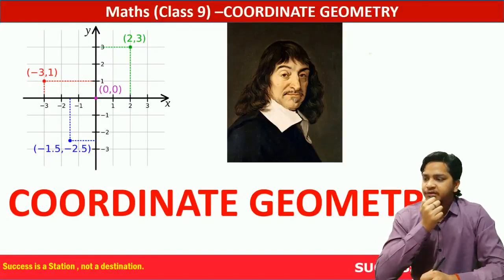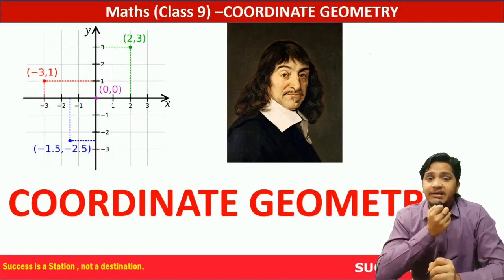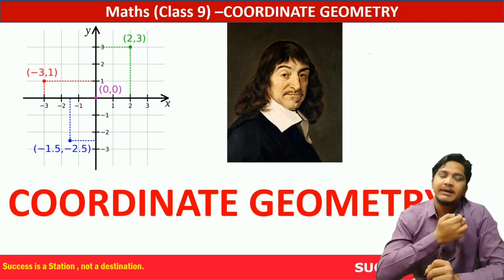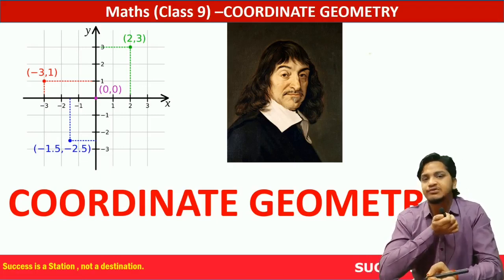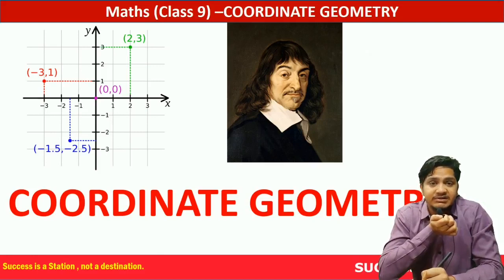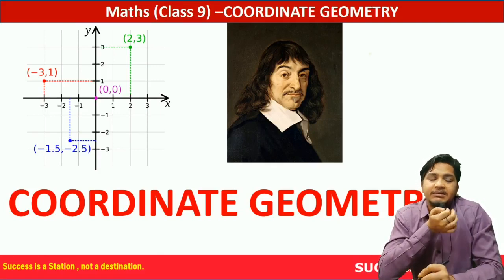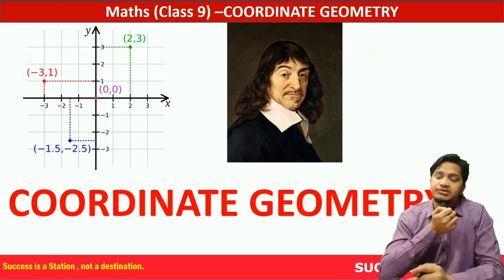Hello guys. So today we'll be starting coordinate geometry, right? Now this is an important chapter, because it is a very easy chapter and it carries 4 marks. But coordinate geometry gives you an idea for other classes also. It gives you a lot of basics, and also one more chapter, linear equation in two variables, that you have to solve by the graphical method. That also needs this chapter, right? So before starting linear equations you need to have a grasp on this chapter also, right? So let's get started.